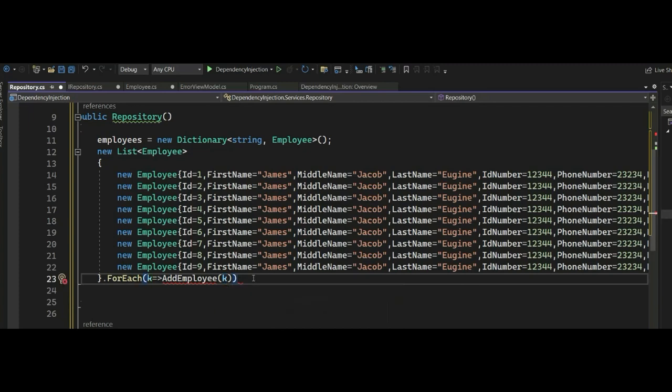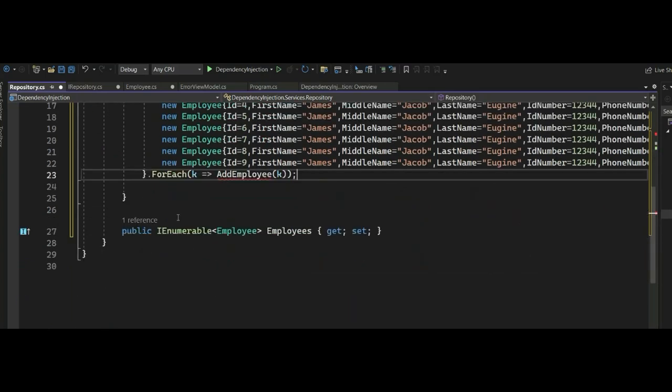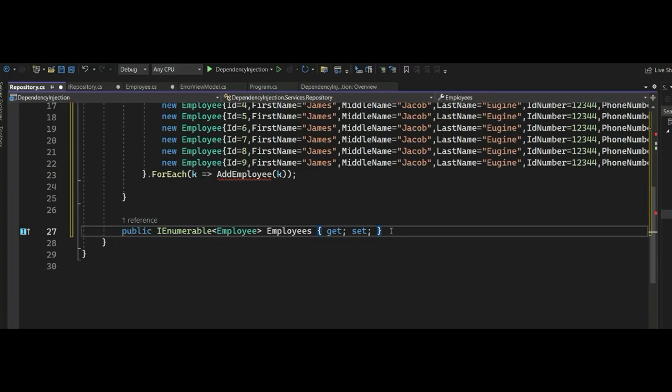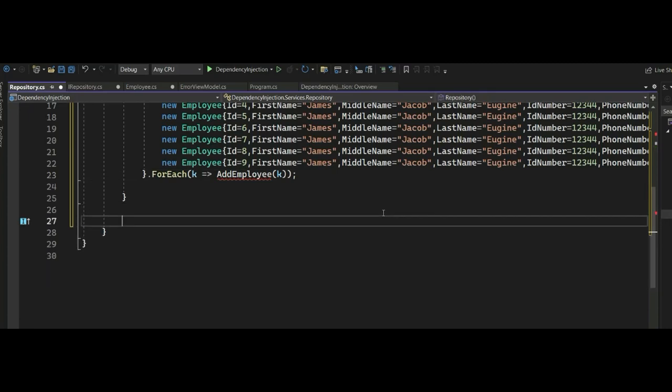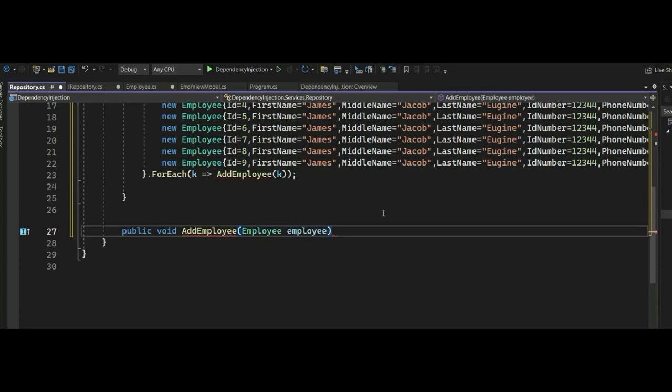So the reason as to why we have this error, we don't have the add method. So we'll do this. So let's start with that one. We can say public void, then add employee. Then we need to pass employee.